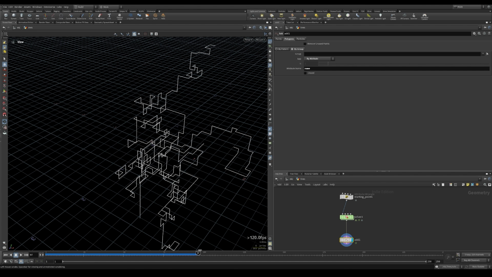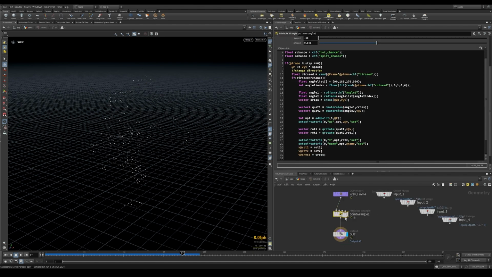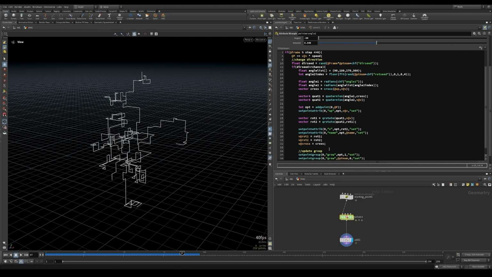Yes. So now onto the splitting part. For the splitting, like before, let's pin this one and delete all the attributes we created for visualization. We want the splitting to happen only when the direction change is happening. So all of the splitting code will be inside the previous condition, and we can do it before updating the group. So let's write a comment, split.